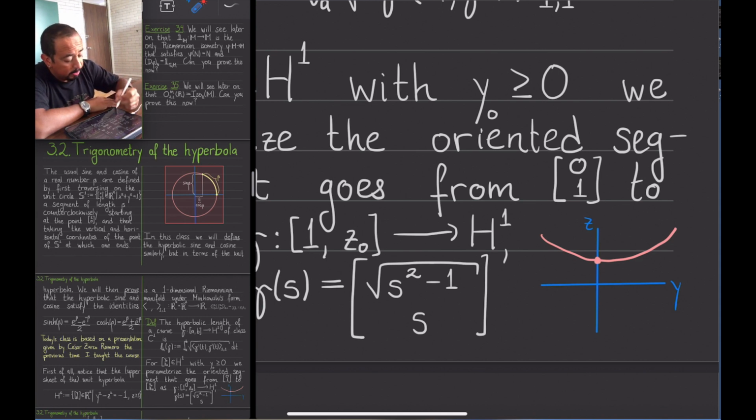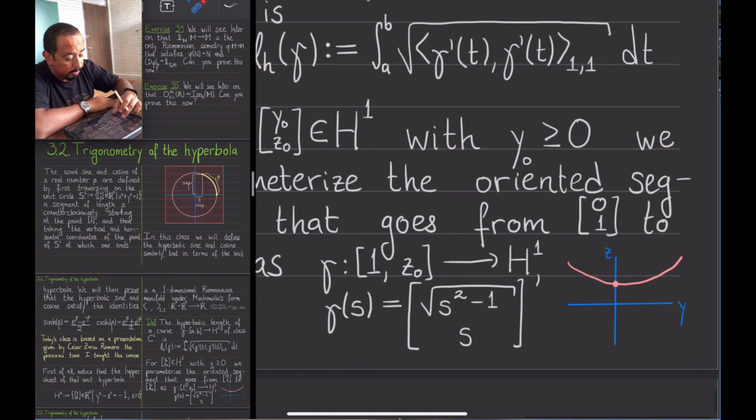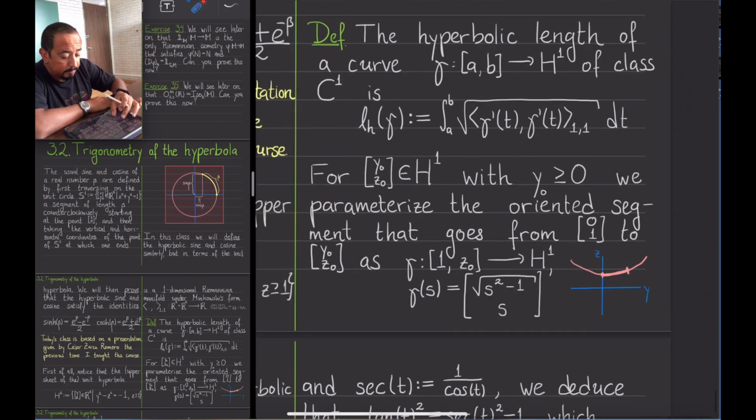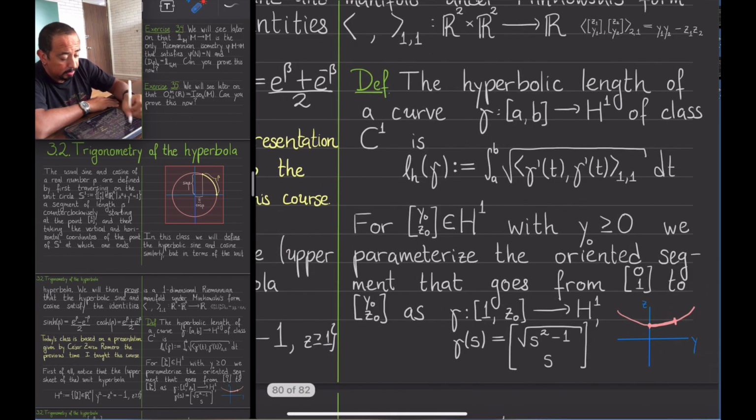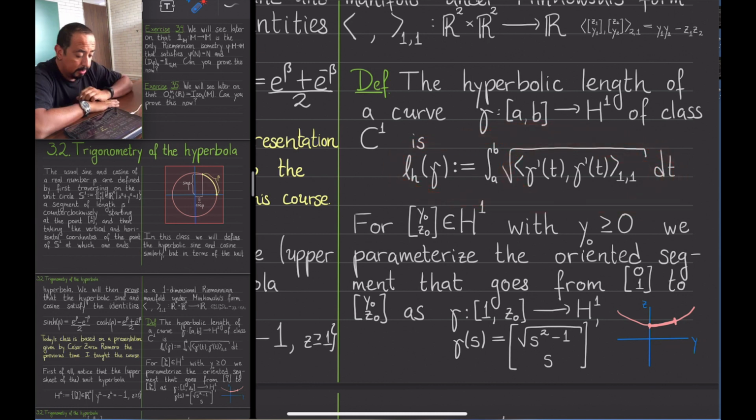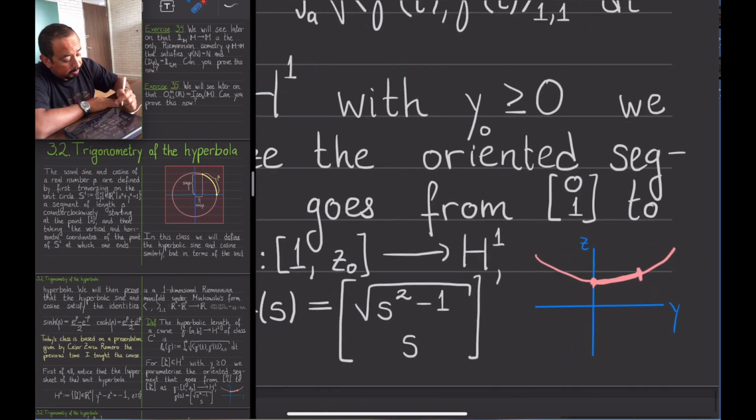And then now what I want is, you see, to start from this point, which now is the point 0, 1, and then if they give me, let's say, a positive real number, then I want to relate this length, but this length measured with respect to Minkowski's form, to the coordinates of this point, right?